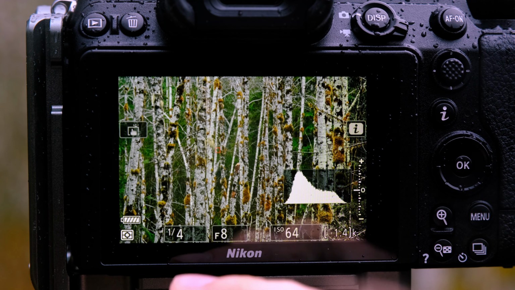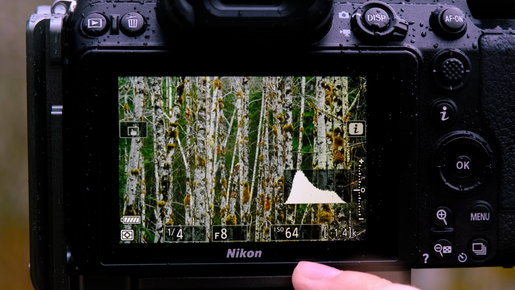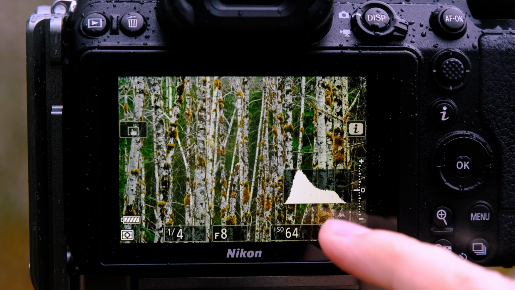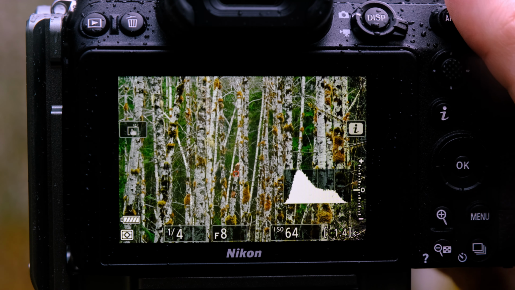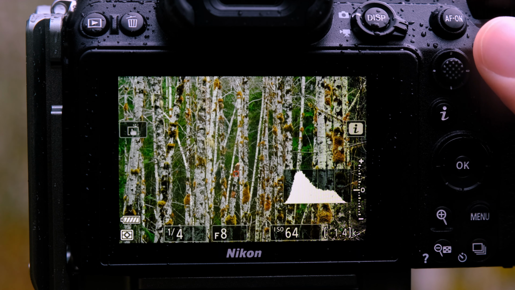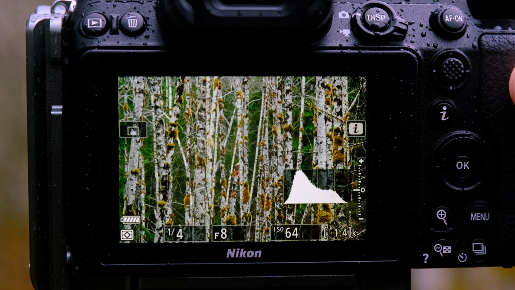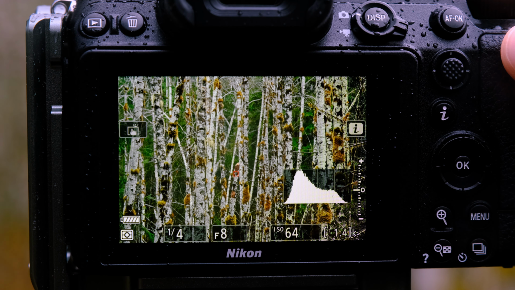It's beautiful. So just to walk you through the settings, we're on 1/4 of a second, f8, and an ISO of 64. You can see my histogram is pretty spread, but everything's safe. And then we're going to make sure our delay is on for 2 seconds. And again, that's just so that when I press the shutter release, I have time to move my hand off the camera and for any vibrations to stop before the image is actually captured.